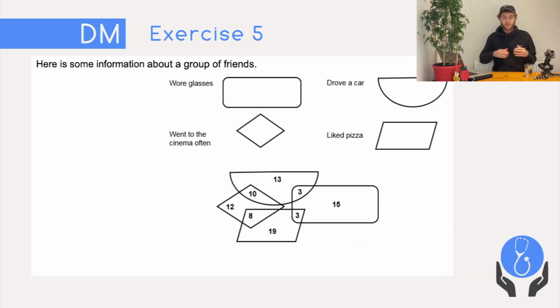This is our first Venn diagram question. We're starting off with an easy one. So you can see we have 4 groups here. I'll highlight them there. And then they are represented in the Venn diagram using those same shapes. So I've highlighted there in green, blue, red, and yellow.